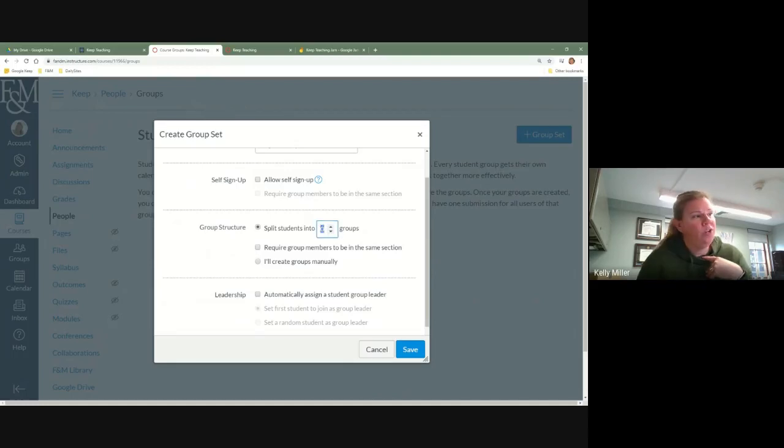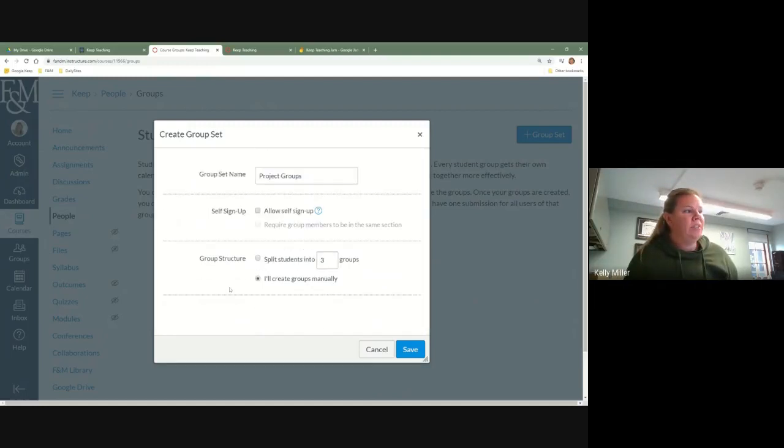So if you didn't want to do it manually, and you have 15 students and you want 3 groups, then you can just say, make it 3 groups and let Canvas auto do them, but I'm going to do it manually. You can also assign a student leader to the group, or they can propose their own student leader. That's optional. Potentially that can get a little messy because that's also forcing the group leader to be the one that has to submit if you use it as an assignment thing. So you do or don't have to do that.